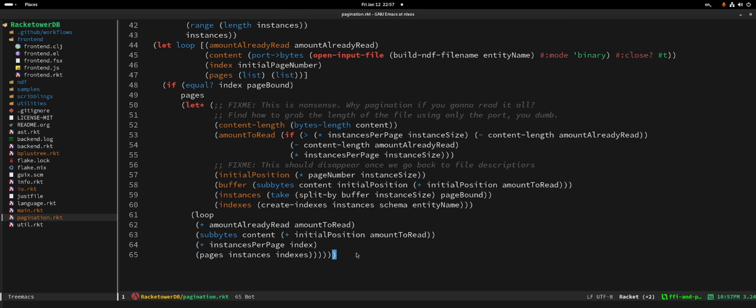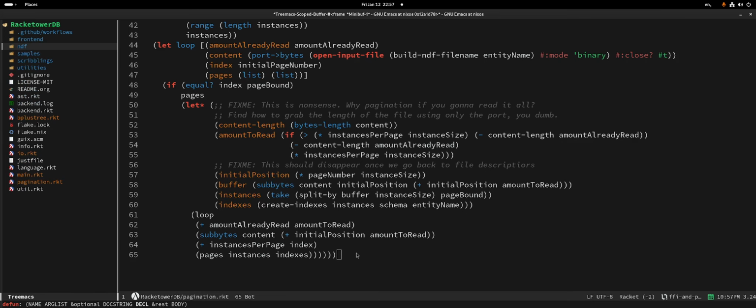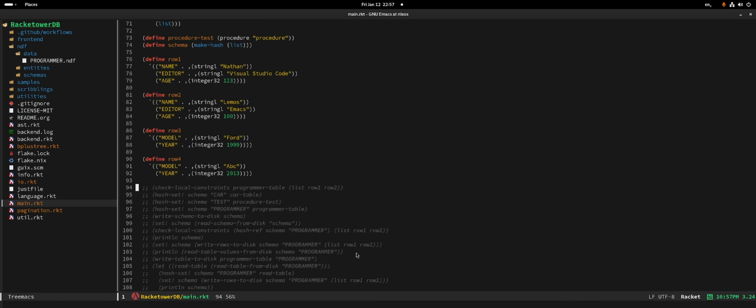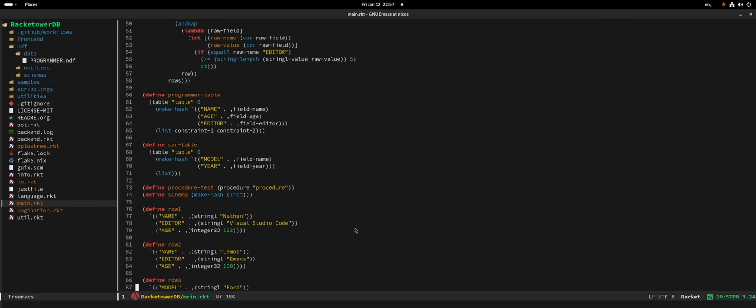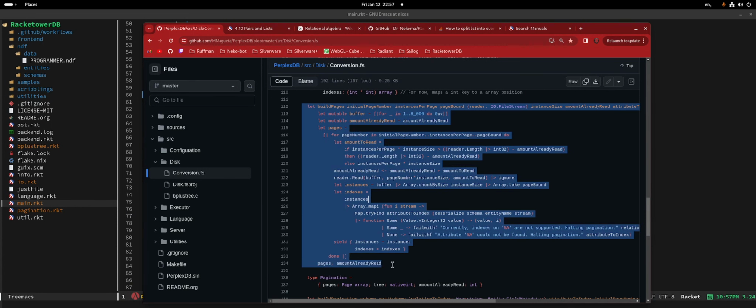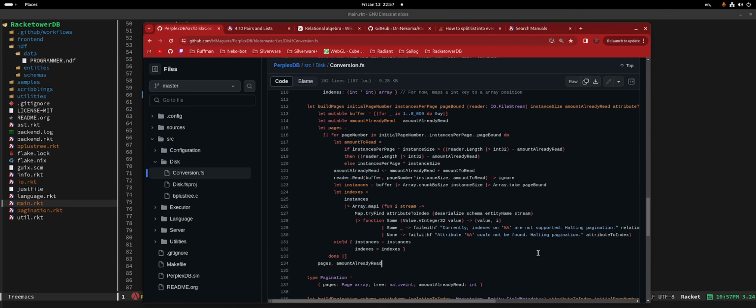So let's try. Do we have data? That's a very good question. Do we have data ready? Oh yeah. Okay, do we need more? I don't think so. We already have the programmer table. So here's the thing: we did the building a page, right? We still need to do the build pagination, but I think we can stop here. I want to test this. Yes, I think we can stop here. So let's just test this function here.